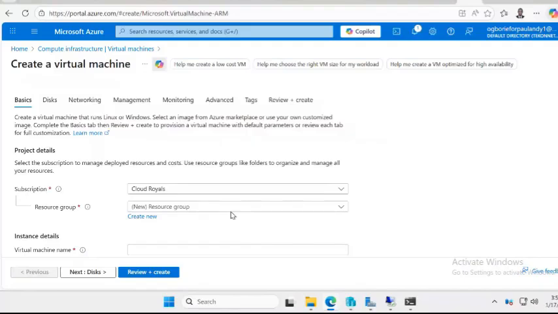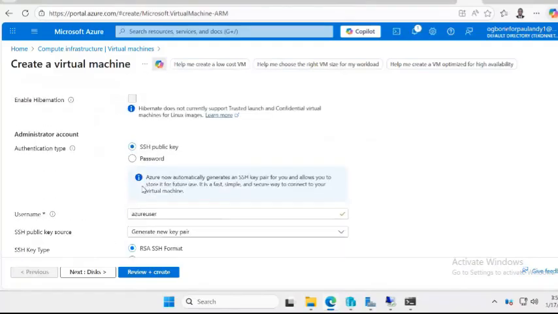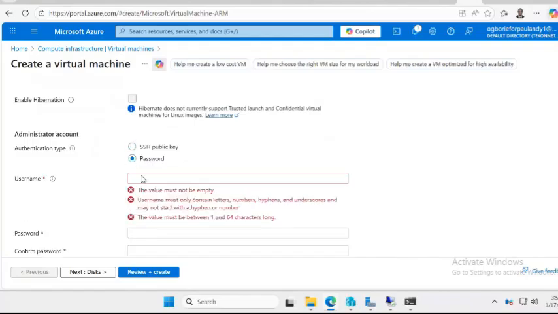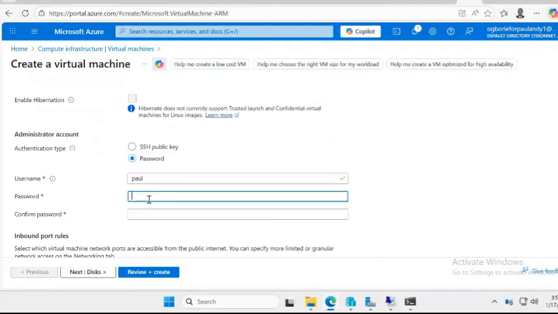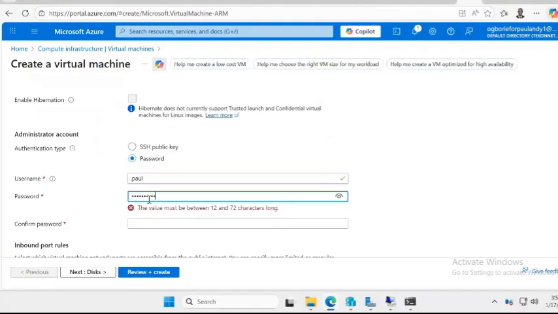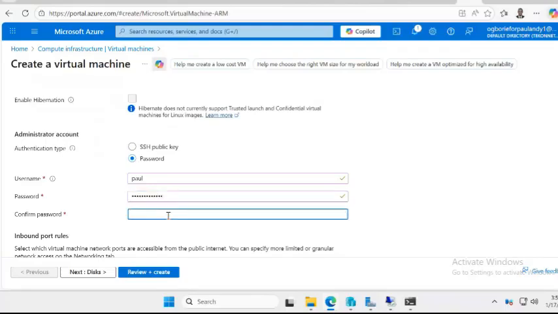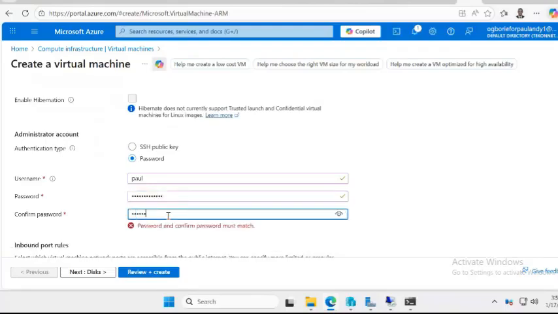So yeah, I think what is important and the only difference is that you want to choose which authentication method you want to be using. If you hit on password, you provide a username. If you provide a name, you give it a password. Once you give it a password, you go ahead and give it a password again. That is just the difference. They have to match.